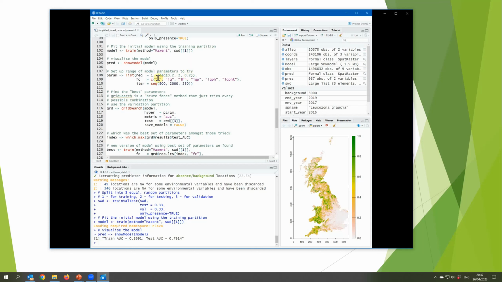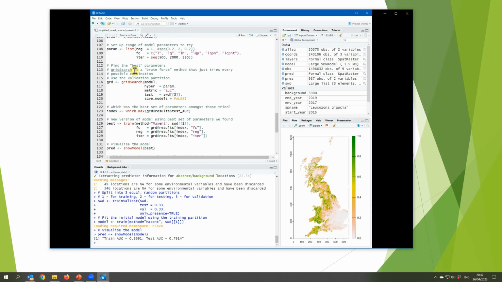So we're trying combinations of just linear and quadratic, linear and hinge, linear, quadratic and product, linear, quadratic, product and hinge, or all the possibilities added together. And then the number of iterations I'm allowing between 500 and 2000 in steps of 250.